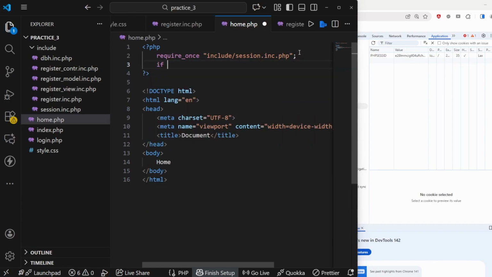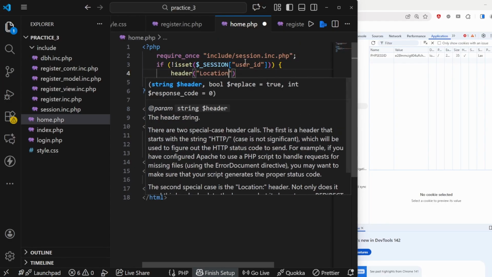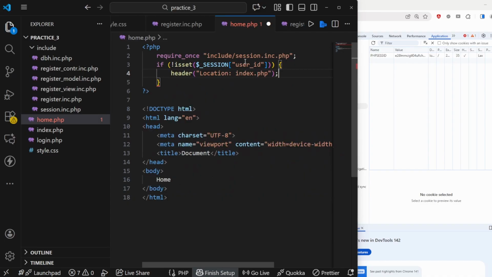And now I can check if session of user ID is set. So if we have a user ID, only if we have a user ID, we know that we have a registered user and that our user is ideally also logged in, because when you log out, you want to destroy the session variable, obviously. Only if that is the case, are we going to stay on this page. If that is not the case, so if this variable is not set like so, then we are going to use our header to redirect the user to location index.php, so to our register page in this case. It could also be the login page, doesn't really matter.